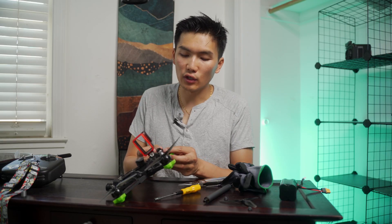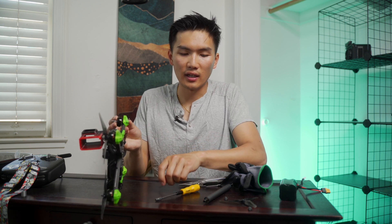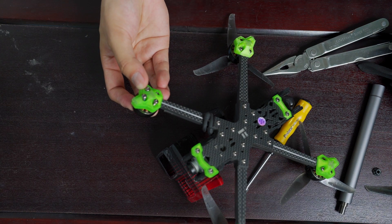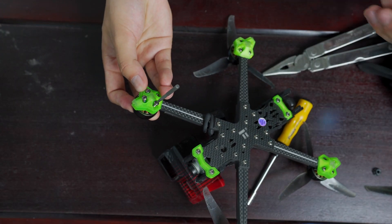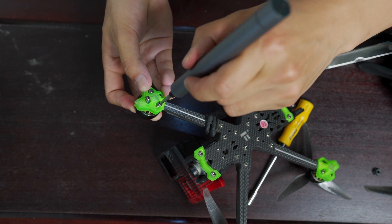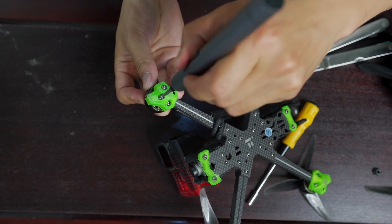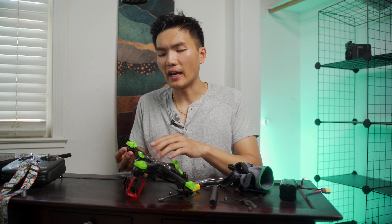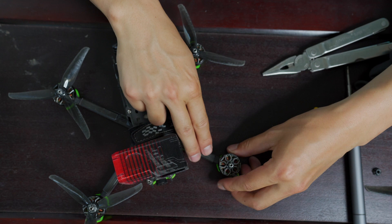All right. So once you remove this little screw, what you want to do is actually fasten these little motor screws back on. And I know that seems counterintuitive, but it's actually really helpful in removing the drone motor because that can be really difficult sometimes. So by securing it back to how it was, it's going to be really easy to just pop it off. You only need to fasten maybe two of them — you don't need to put all of them back. It's just so we can safely pop this guy off.